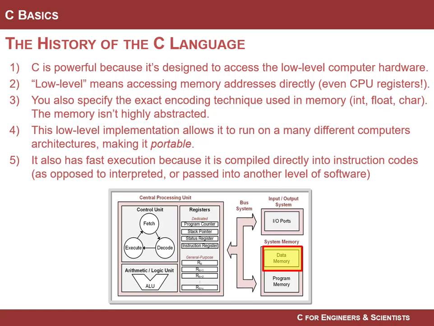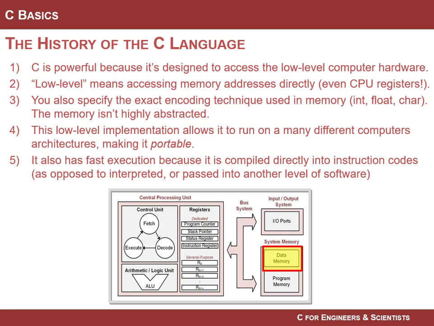One of the good things about C is that since it's implemented at such a low level, very, very basic, like you have memory, it has an address, it has a value, and it's got binary bits encoded like this, it makes it portable to many different computers. When you abstract computer hardware, you have to write a lot of complexity in order to hide what's actually going on in the box from the programmer. So the programmer doesn't care, life is good, I'm just writing my code, but that code doesn't move to another computer architecture without having a great deal of software in between to hide what's happening on the next computer.